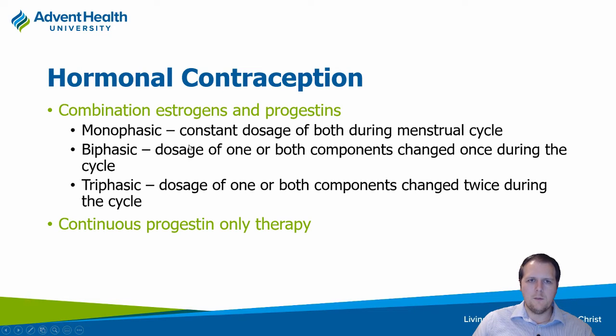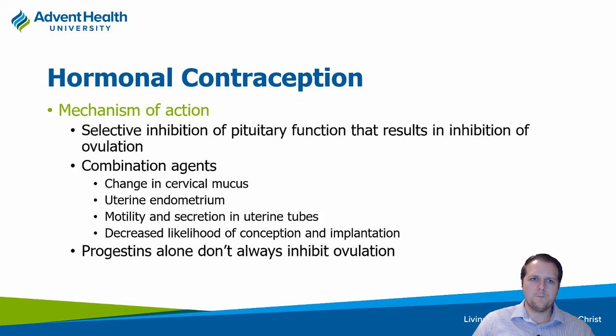I'm going to post up a PDF that also has a myriad of different oral contraceptive products that are out there, just so you can see the baffling number of how many there are, but overall you're going to see that they have pretty similar characteristics in terms of how they're being dosed and different broad strokes you're going to see with them, so we'll look at that later. And there's continuous progestin only therapy. Again, we'll look at some downsides to that in just a little bit, but this could be useful if you have a patient who is contraindicated from receiving an estrogen.